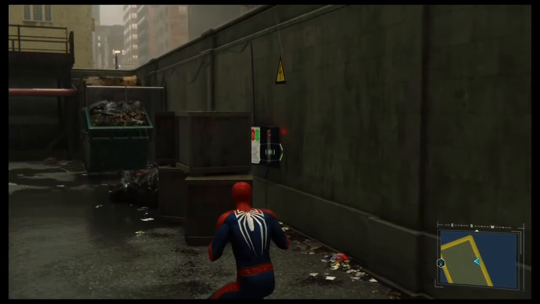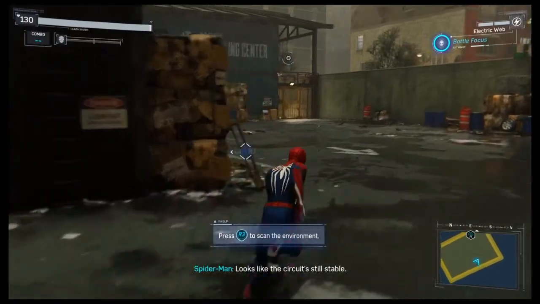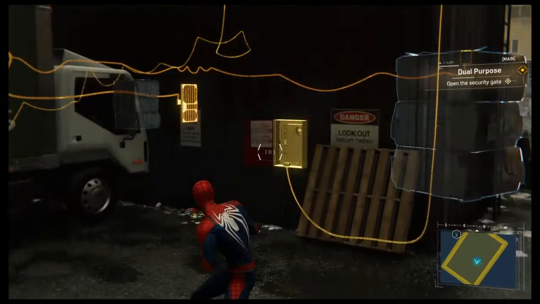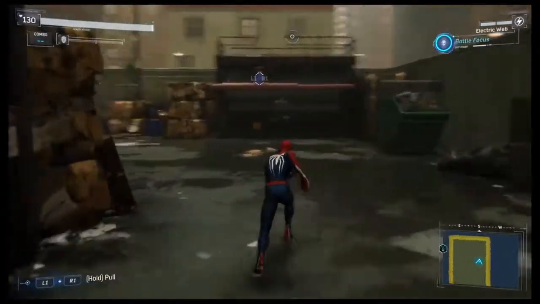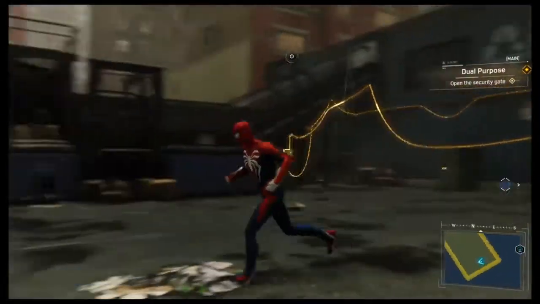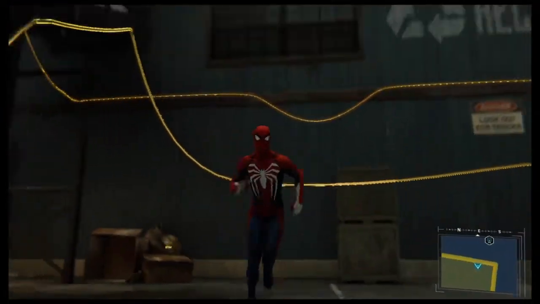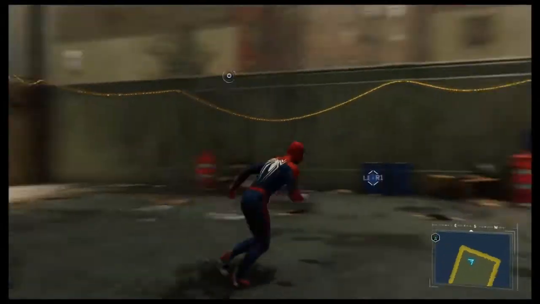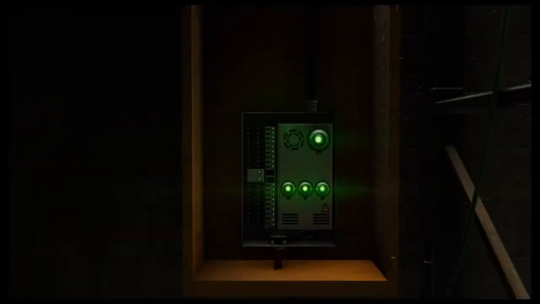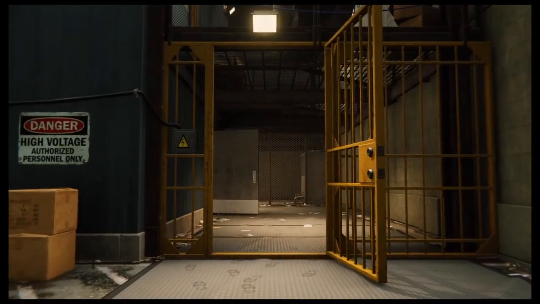Ah, found you. So now, boom. There. Looks like the circuit's still stable. Wait, I know, there's another junction box close by. Boom. Gotcha. Why can't we just zap the circuit here? Almost there. One more box should do it. Wait, what? There's another? What? Woo. Oh, here we are. That was a lot of circuit boxes for one panel. Holy crap. There we go.